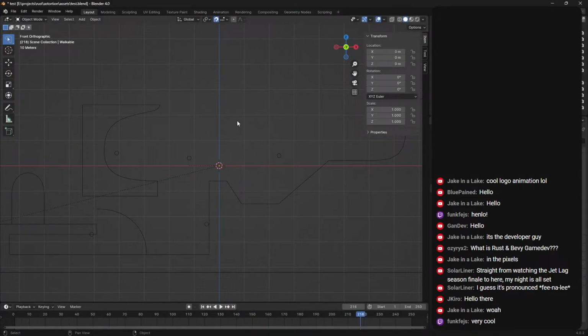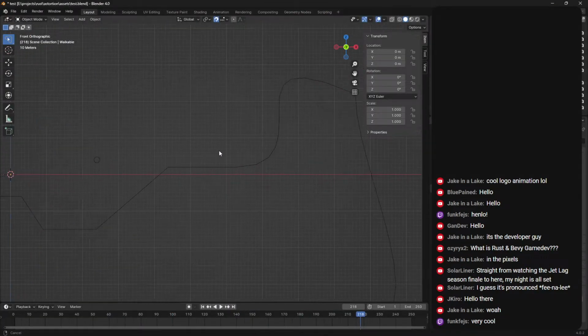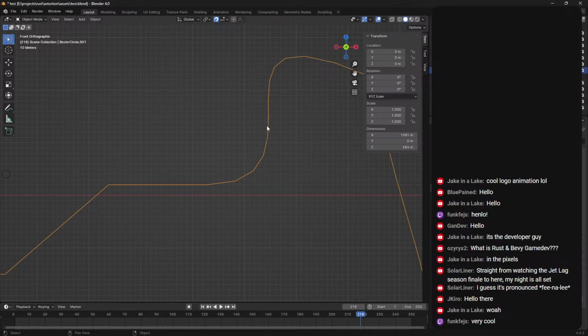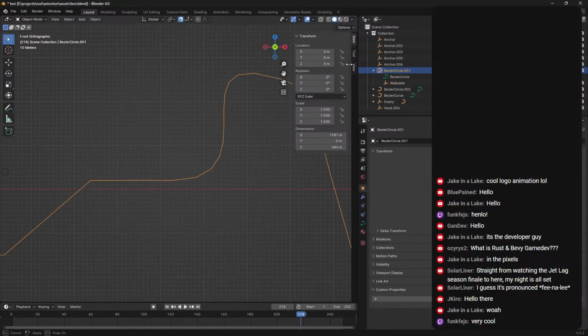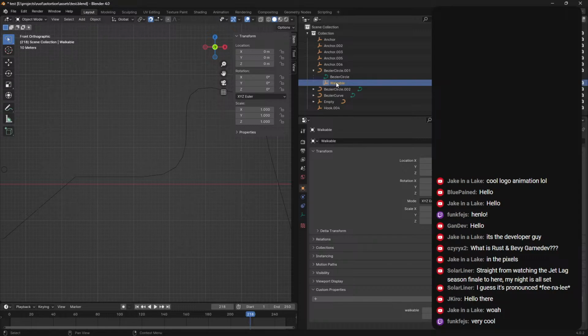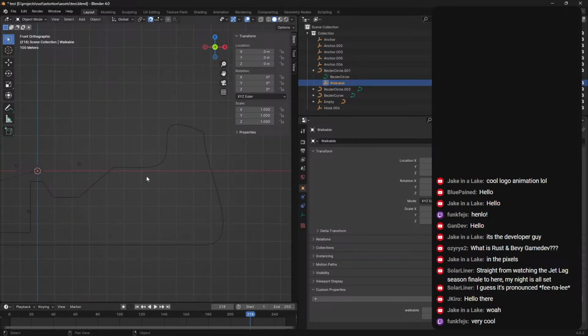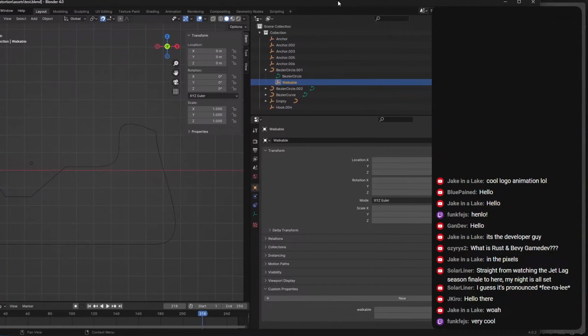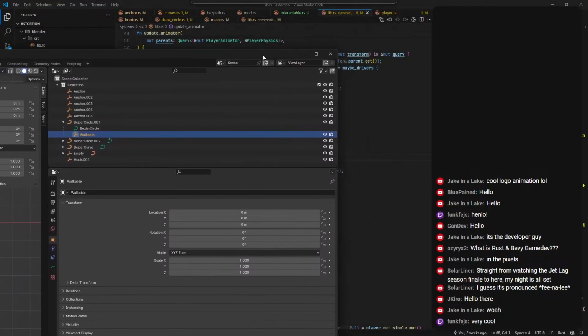And a few changes that I made since the last time. Now in Blender, when we have our ground, the walkable section is actually a nested object inside of it. And on this object, hold on, because chat is a bit obscuring the view.